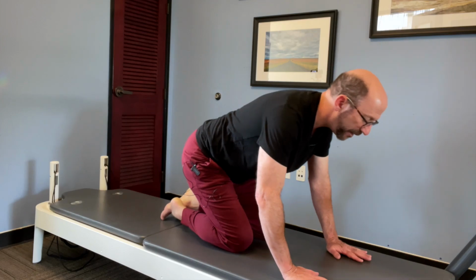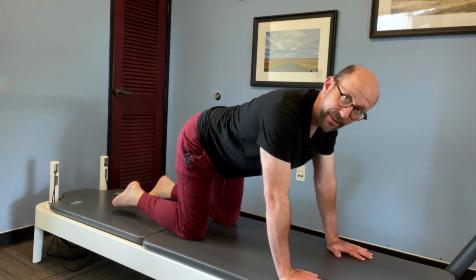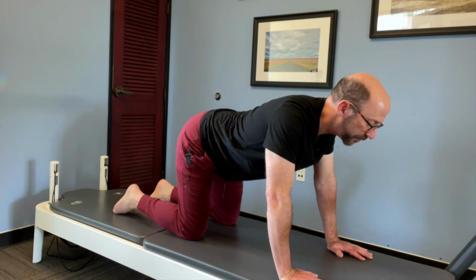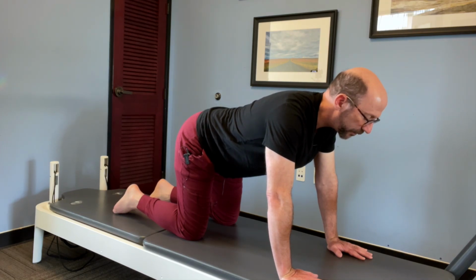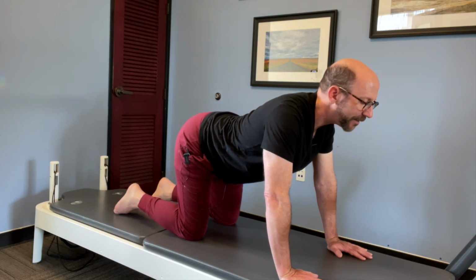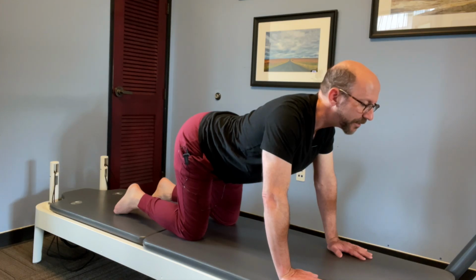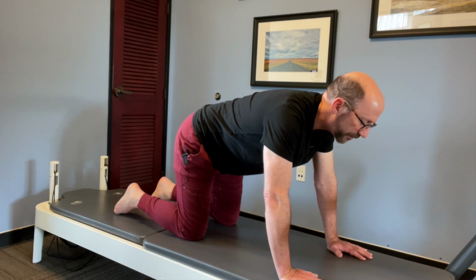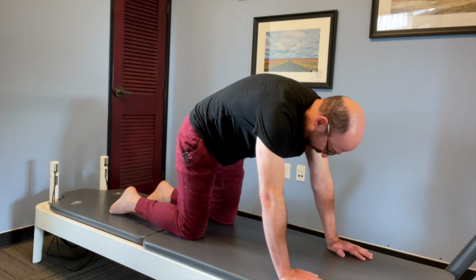Let's get back into our quadruped. And again, hands nice and wide, knees slightly behind your hips, shoulder blades, find that neutral. And now let's get into our arch. This is our cow. And now it's the weight of the abdomen that pulls us into the arch, and then a little bit more with a gentle squeeze of the lower back muscles to pull us into more of an arch. Slowly, gently release that, come through neutral, into an imprint, into a curl, not squeezing your butt cheeks together.